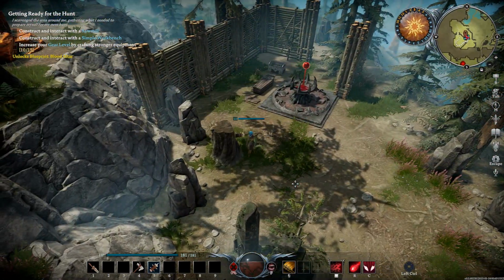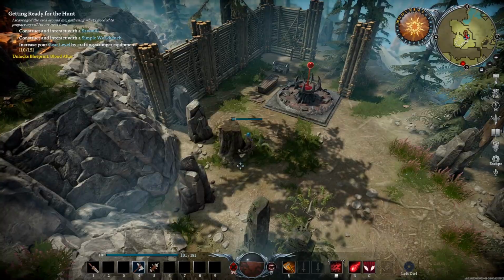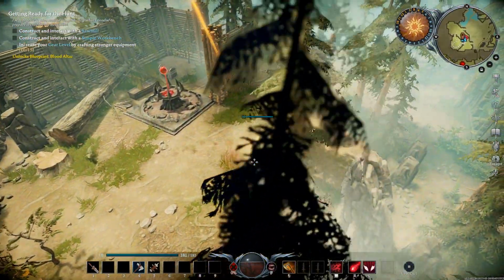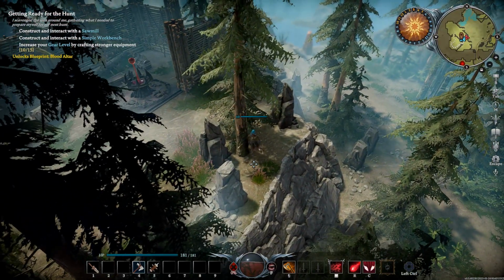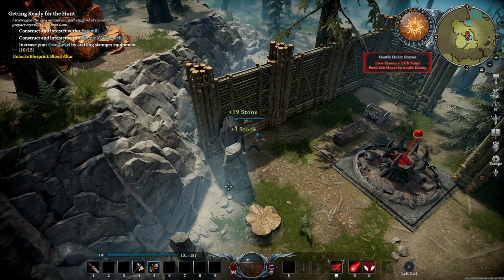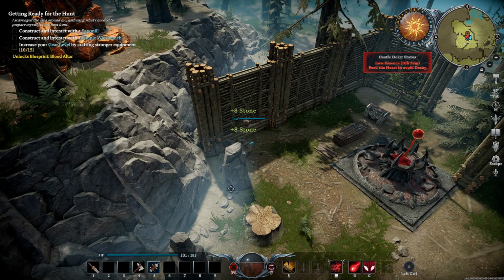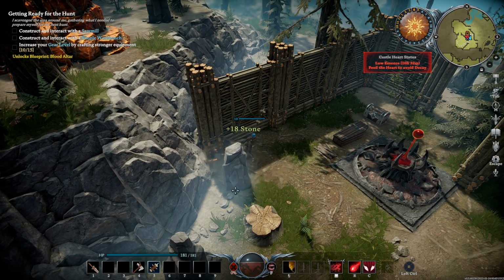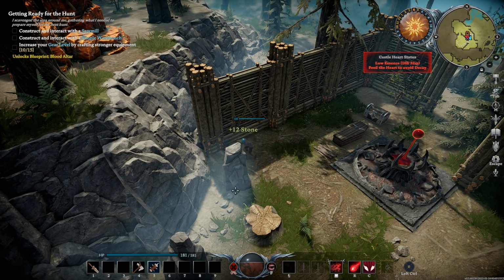Right now, I am working on expanding my walls, and in order to do that, I just gotta clear a little bit of the stuff that's in the area here, like this tree and this rock. As a vampire, you have to be careful not to go into the sunlight, so you may notice I'm trying to stick to the shade for the most part here since it's daytime.